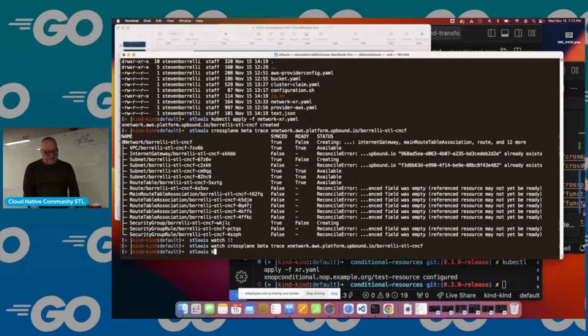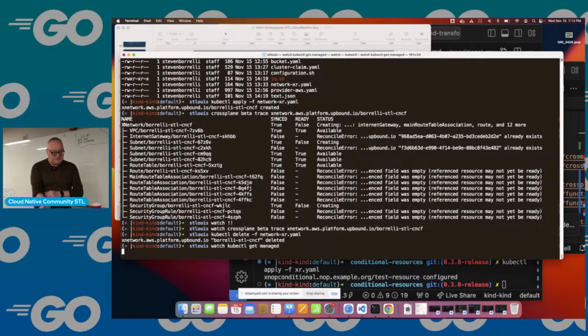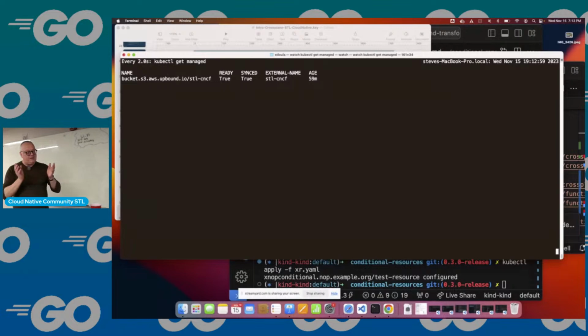So we created it now. So let's kubectl delete -f network xr.yaml, and we'll see. We're just gonna get managed now because I think that top level resource is already gone. Hopefully we could catch it. Managed is an API. Everything's already almost gone. So it got deleted in the time that I was able to do it. And then just a bucket that we created before, right? So we could delete this one too. Clean up, so I'm not charging anybody anything.